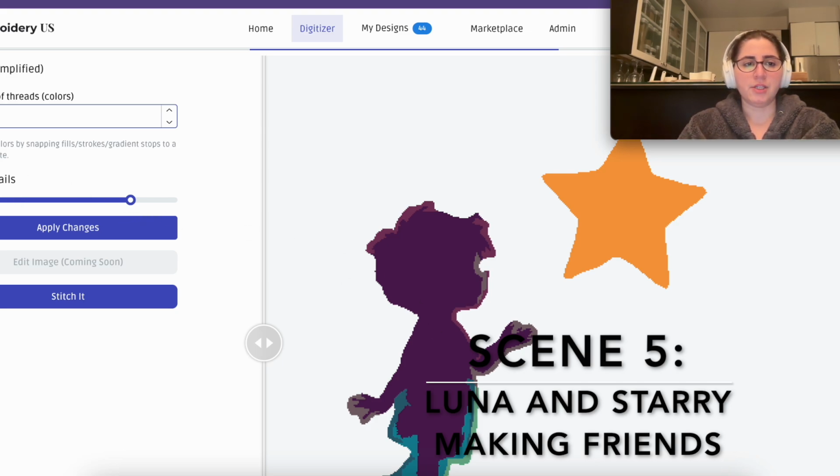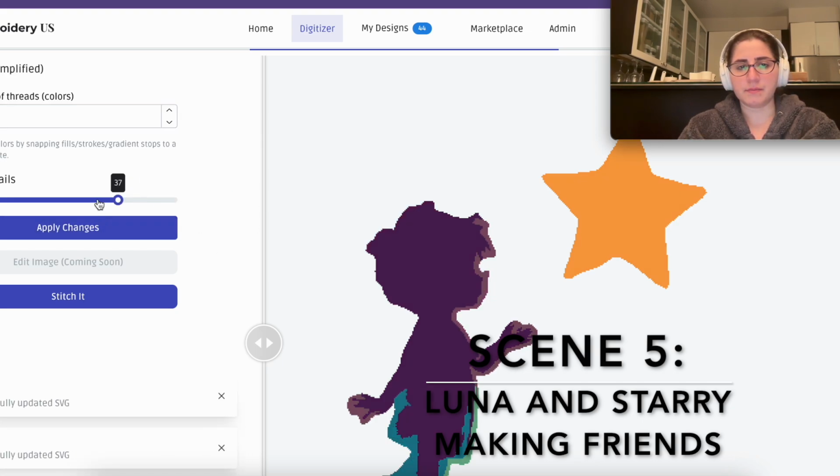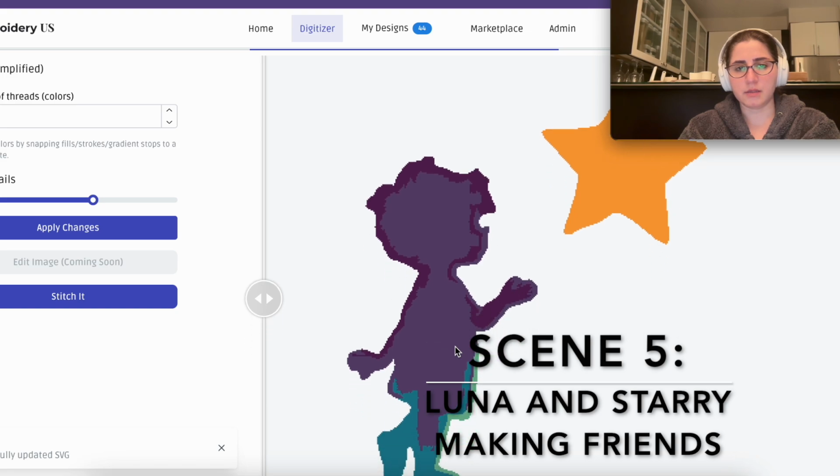Okay, so as I mentioned, the fine details and the number of threads go sort of hand in hand. Let me go back to 5, even though I liked 7, and make a decision about details, and then I'll go back, revisit colors. So these details may not... This is interesting.